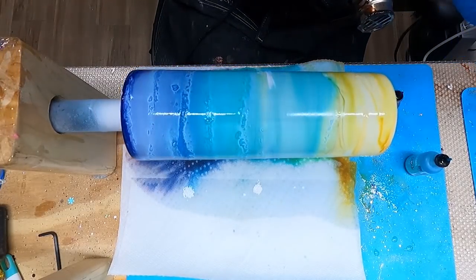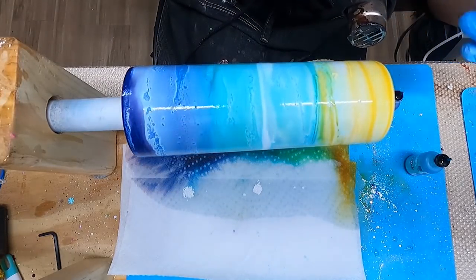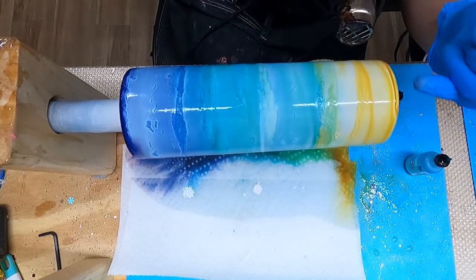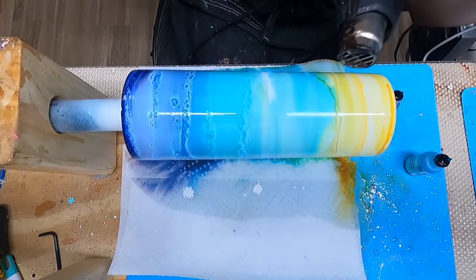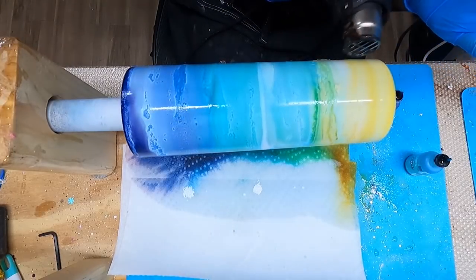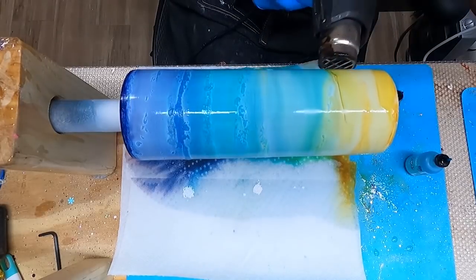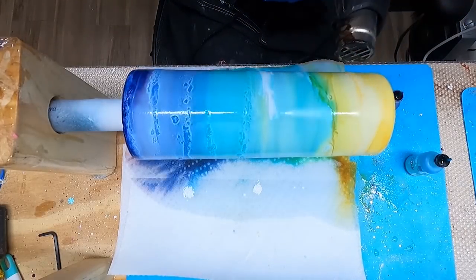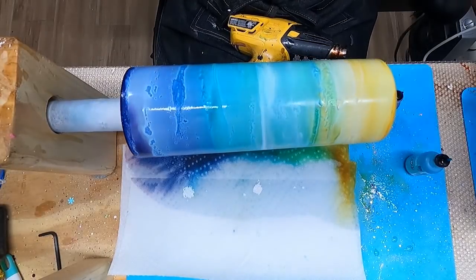So what I'm doing now is I'm going to add my heat on my tumbler just to move that alcohol ink up, because you can see there's a lot of alcohol ink on the bottom. If you don't notice, I can see it in person. And also, using this heat gun dries the alcohol ink a lot. So if you do want the alcohol ink to dry very quickly, use your heat gun, and then it stays in place.